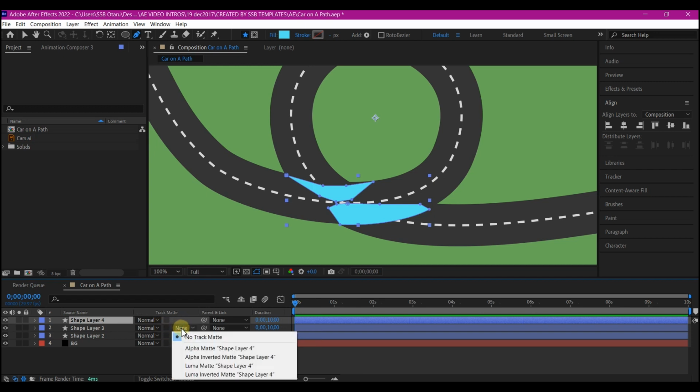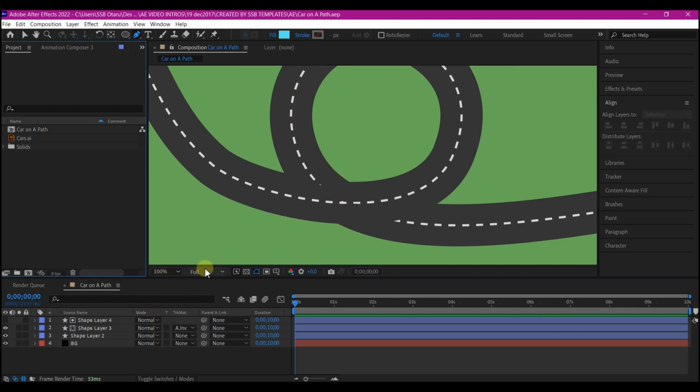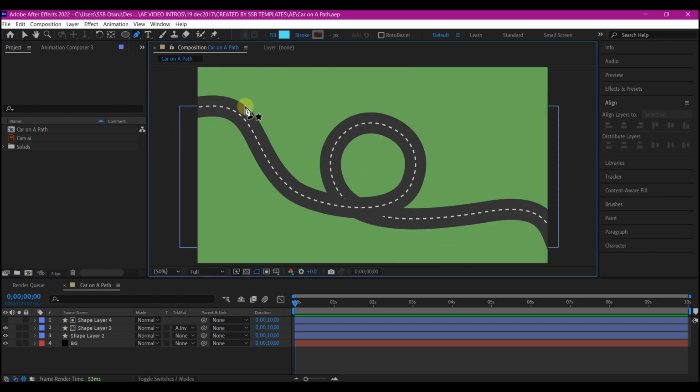Then I'll set it to alpha matte inverted, and that is going to cut out the part that is going above the road. If you deselect everything now, we have a perfect road, simulating that this is going below the road and then coming above it. Now let's fit this to the frame resolution so that we can see everything we're doing.